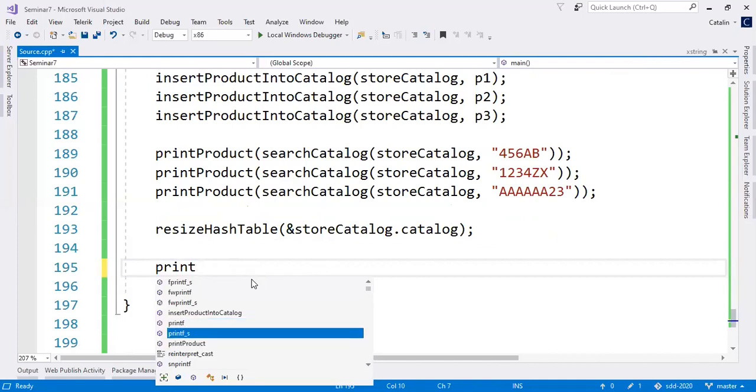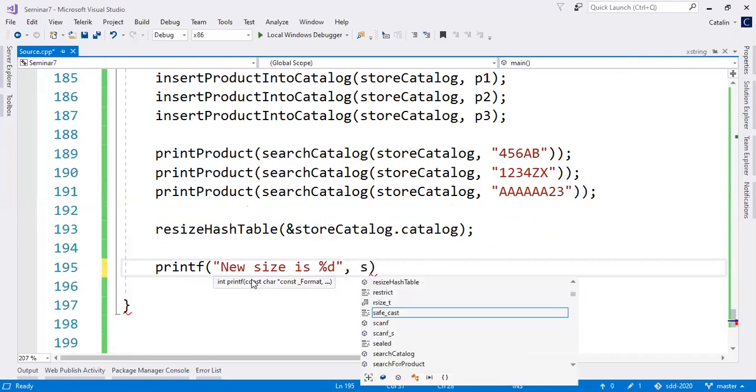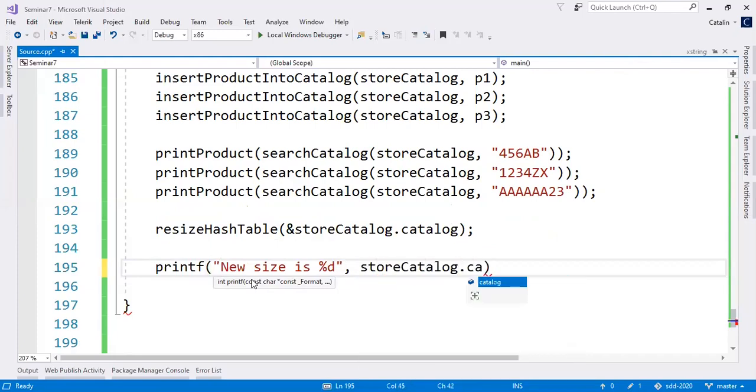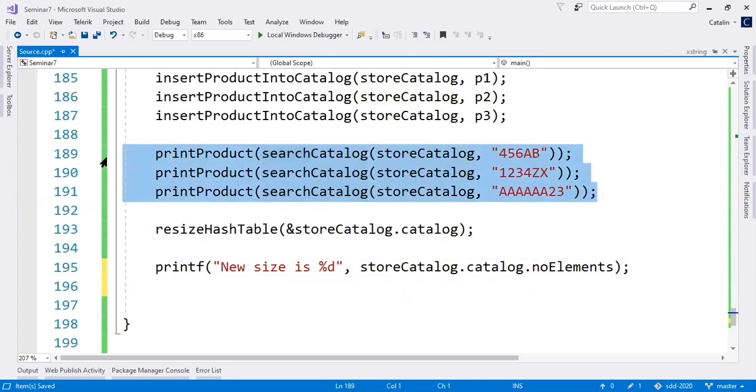So printf, let's say new size is, sorry, it's not Java, %d, store catalog, catalog number of elements. So here we need to see 203. And once again, let's check this stuff.